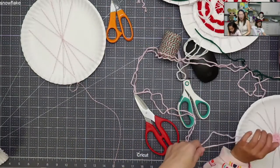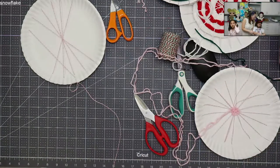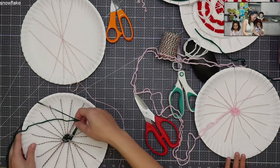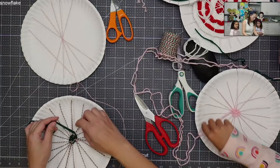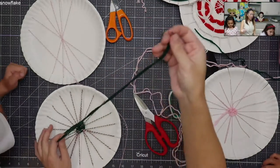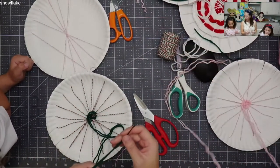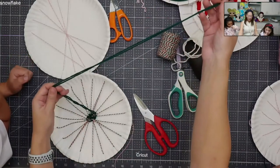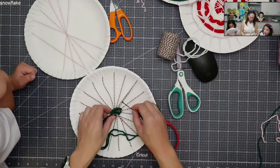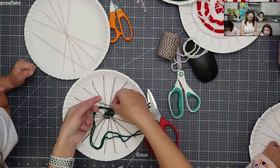So here's Emma's. Oops, you're not on camera anymore. There you are. Okay. Let me see. You just got to go all the way to the end. Okay, so you're right here. And so you got to go over and then under. I would definitely say when you're first starting, use the shorter yarn on the bobby pin. The shorter one is easier because you're winding all the way around. So this one is over. So under, over, under, over, under.